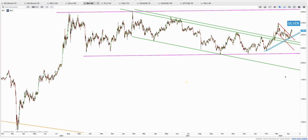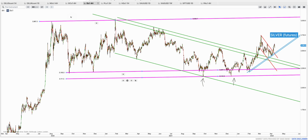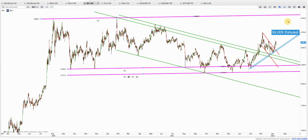Okay, here, that purple channel is a sideways bull flag, so clear. You can see a few touches, 2 touches at the bottom and 2 touches at the top. 30 is the ultimate target for a resistance touch. This green bull flag was broken, back tested, and back tested. So 2 back tests. The red channel is broken. So long term 30 is the target, which is why I'm still holding the silver long from 22.90 and targeting 30.